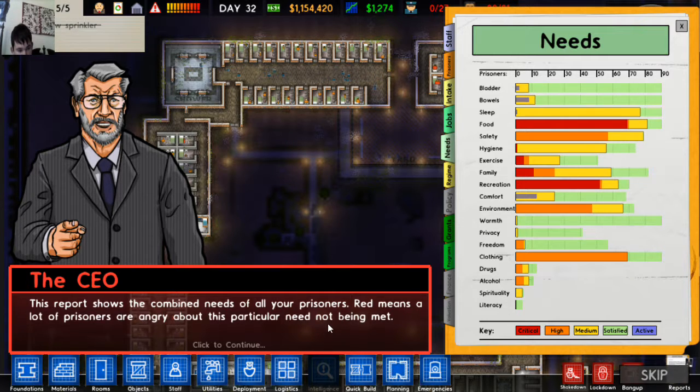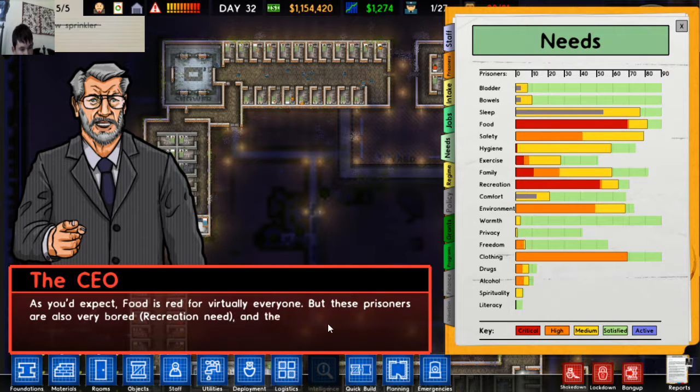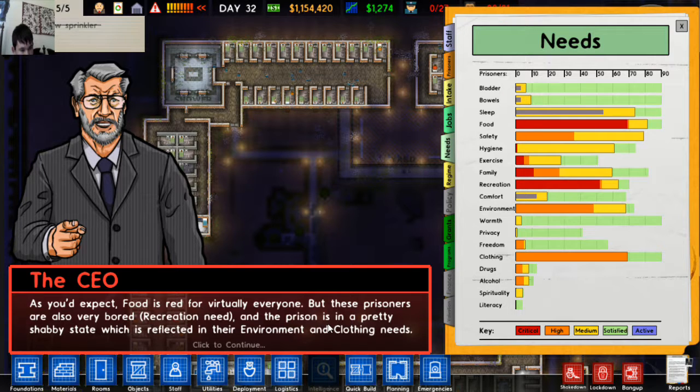This report shows the combined need of all your prisoners. Red means a lot of prisoners are angry about this particular need not being met. As you'd expect, food is red for virtually everyone, but these prisoners are also very bored, which is the recreation need. And the prison is in a pretty shabby state, which is reflected in their environment and clothing needs.